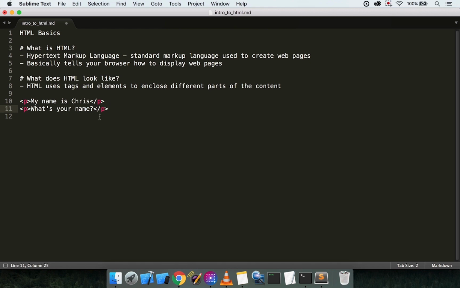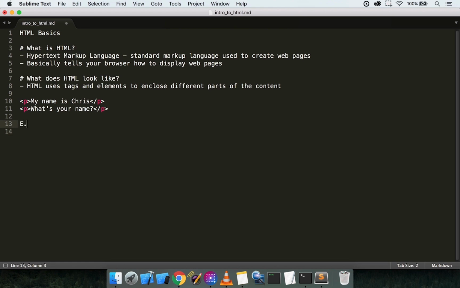So once you kind of see it like that, it starts to make sense when we say it's a markup language. We're marking up what looks like regular text, but we're marking it up with these tags to make them into elements. And then the browser will interpret that and represent it in a way that you are used to on a web page. So I'd say once you get the hang of marking up your code in HTML, it does become pretty simple. There is a bit of a learning curve though.